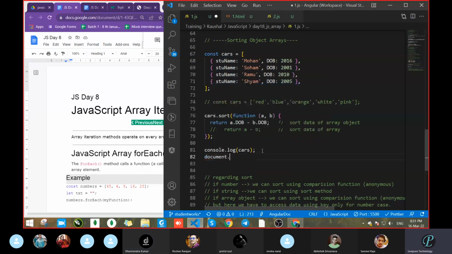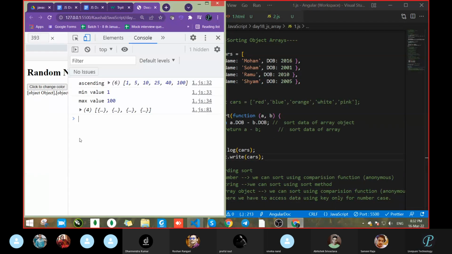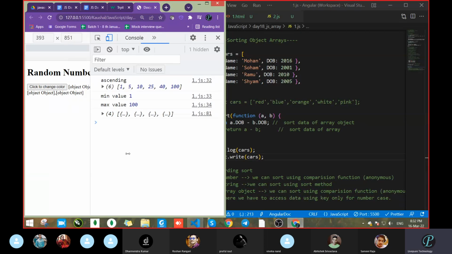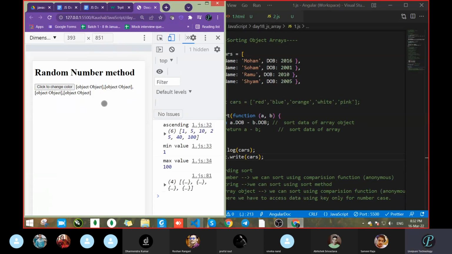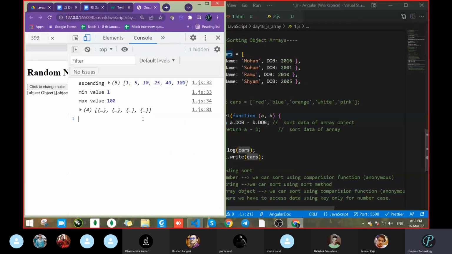Let me go with the document.write method, because otherwise I have to target some ID there. Let's see where it came. It's giving you an object. console.log cars.